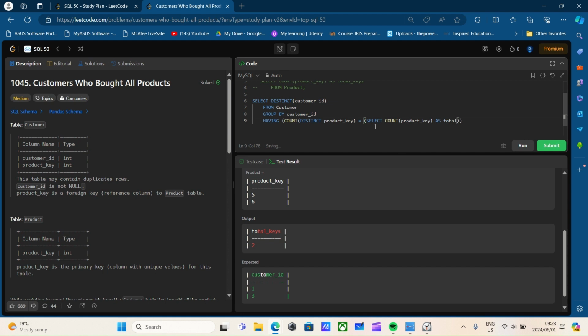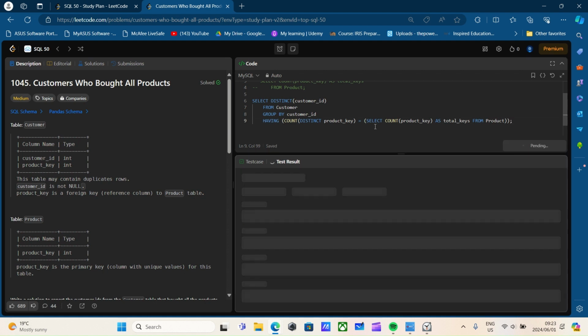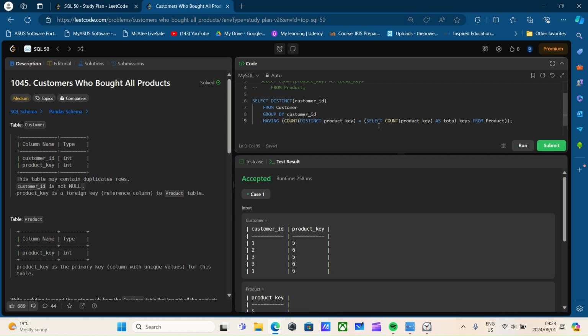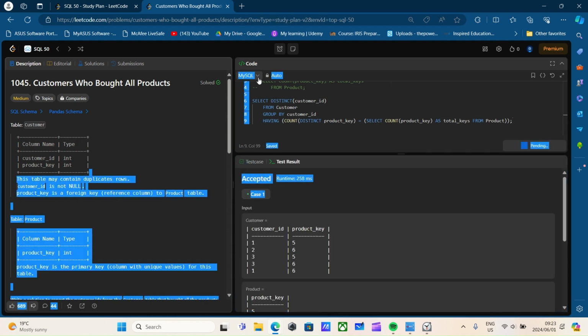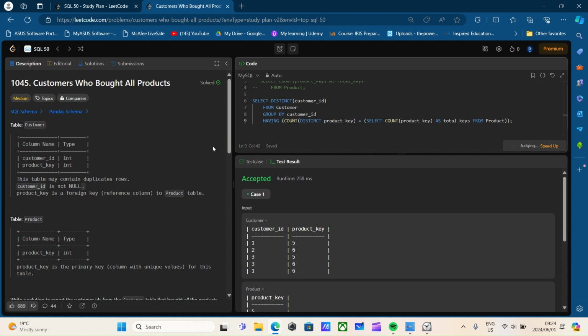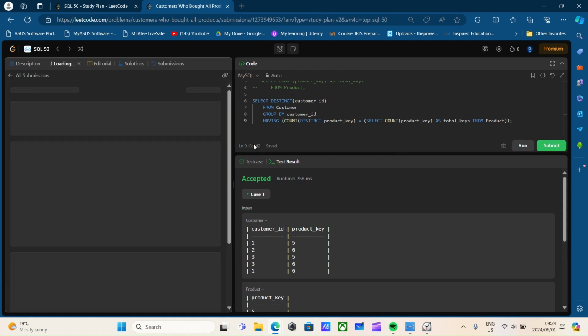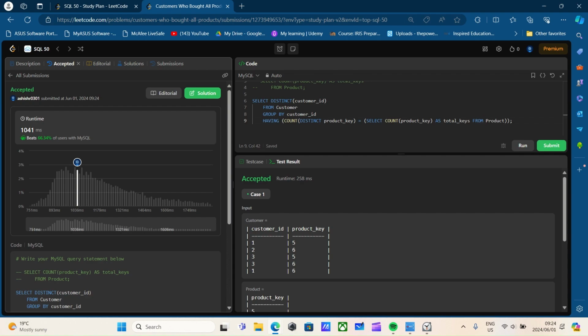I don't think I need to do the alias actually, but anyway. And if I finally put that in and run this, okay, there we go. Very simple, very straightforward. And there we go. All right.